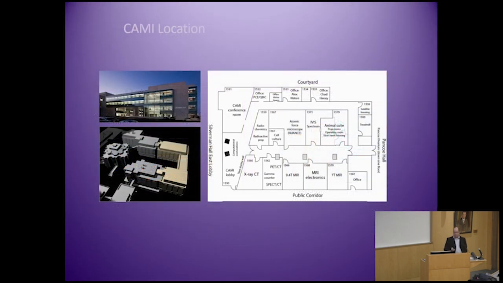One of the things that's unique about CAMI is it was designed from the beginning to be multimodality. So you can see all of these modalities are within eyesight of each other. If you wanted to do IVUS optical imaging and MRI, they're right across the hall from each other.